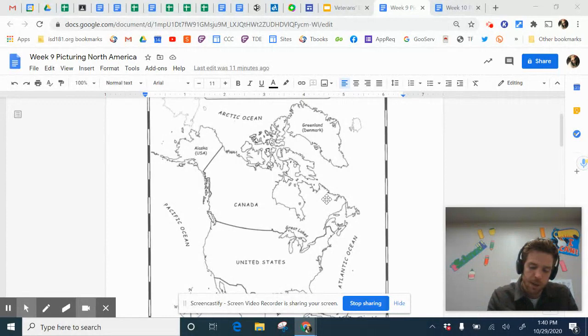Then I'm going to go around Mexico, down, swoop around right before Central America there, and then back up and around, create that Gulf of Mexico. I'm just talking through Florida, and then up to Maine. I love the state of Maine, kind of a neat place, and then around through Canada.